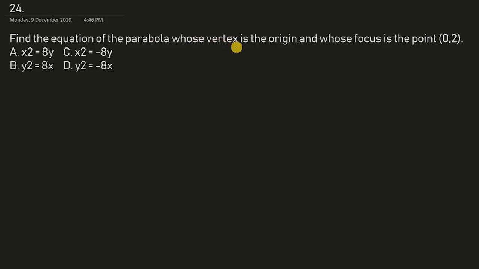Right, let's go. Find the equation of the parabola whose vertex is the origin and whose focus is at point 0, 2. So, first thing to do is identify ano nga ba yung formula na gagamitin natin dito. Sabi, ang vertex is the origin which is at 0, 0. And the focus is at point 0, 2. So, kung mapapansin nyo, ang graph natin is going to that. So, since this is the focus, dapat ini-enclose yan. So, tamang, the parabola is facing to the right side.